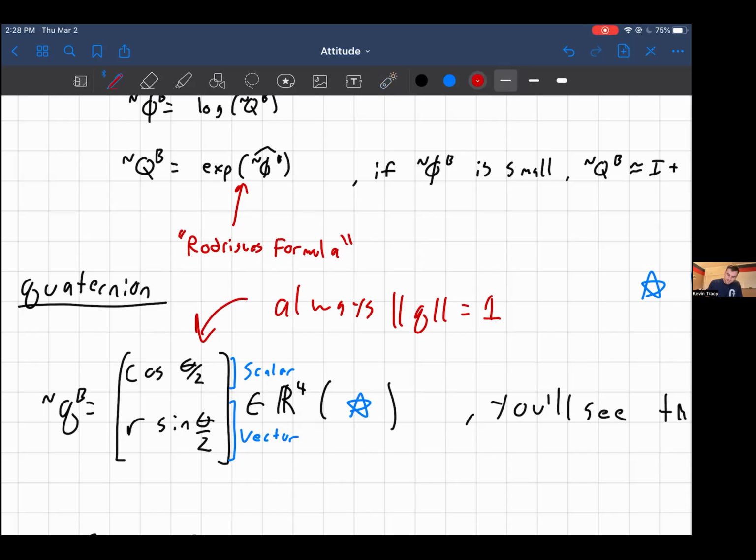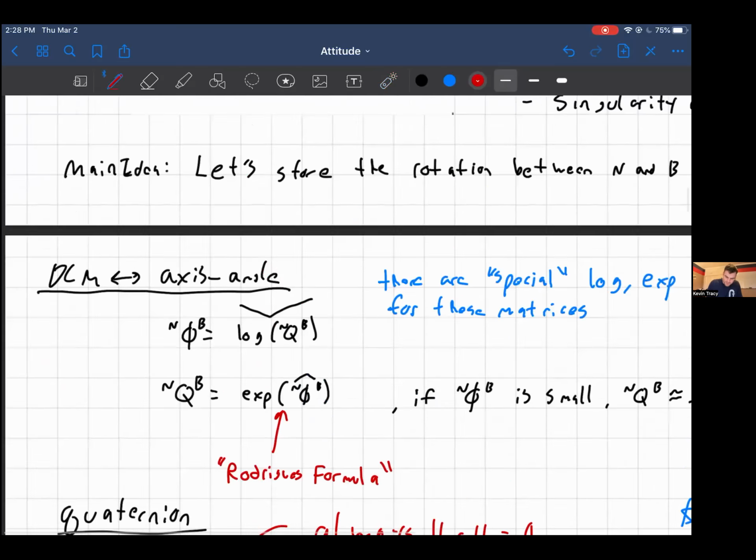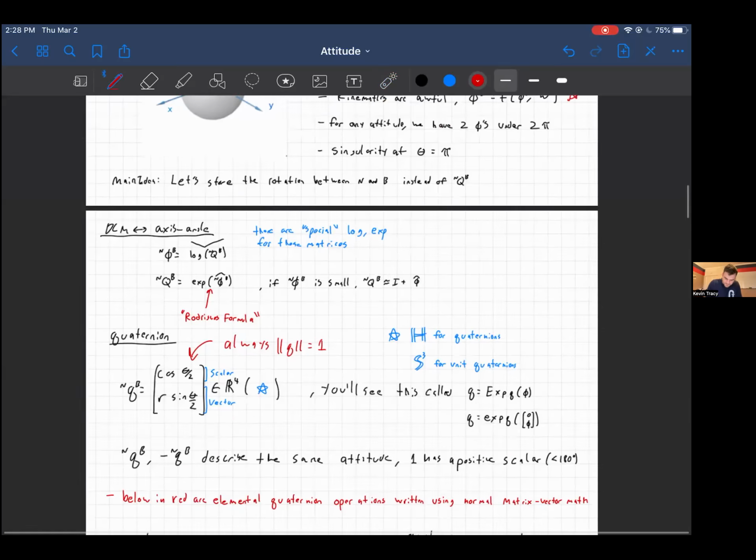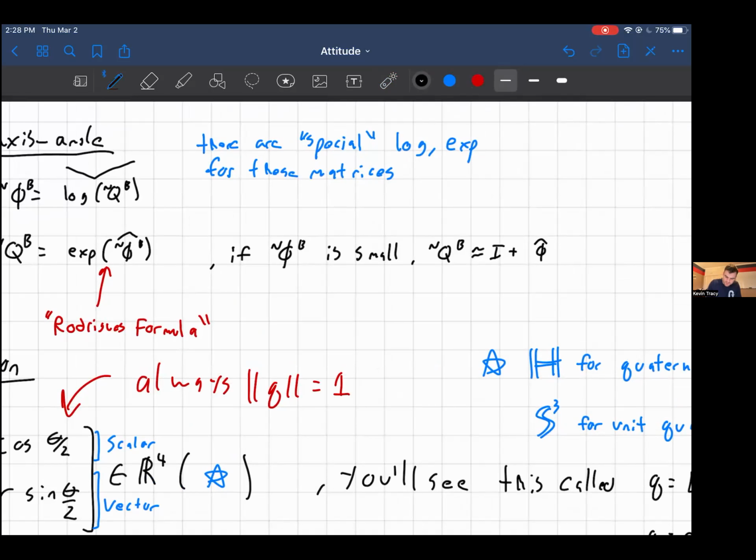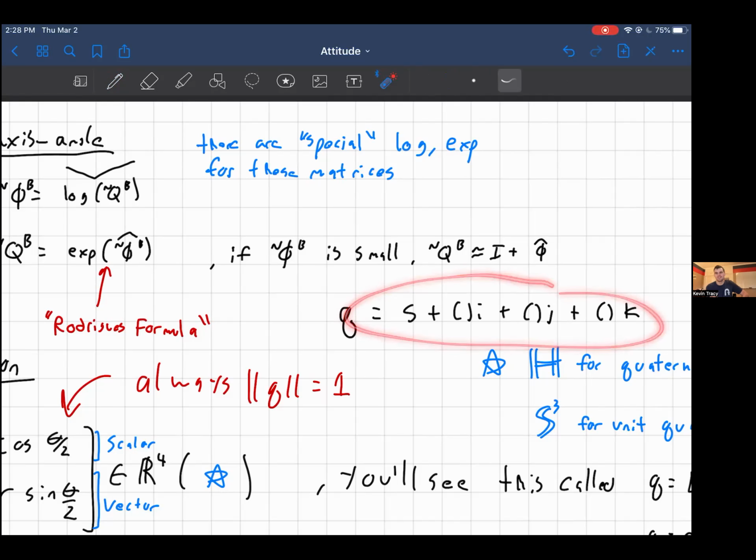You'll see the quaternion is sometimes written like Q equals something plus something i plus something j plus something k. So you'll sometimes see it written like this. When Hamilton came up with these quaternions, this is how he wrote them. And he wrote down a bunch of weird mathy rules for how to actually multiply these things. He even carved this into a bridge in England the first time he wrote this down, which you can go see, which is cool.